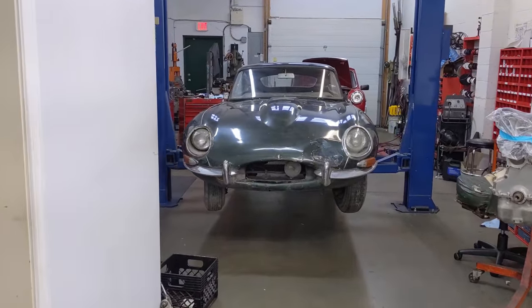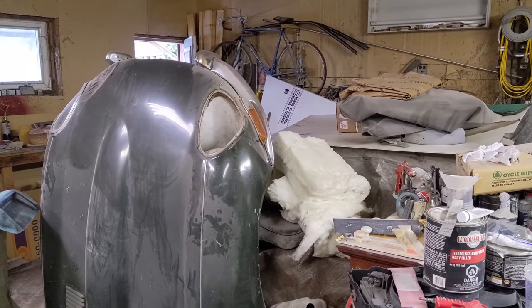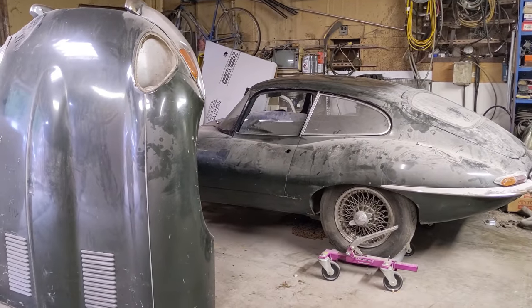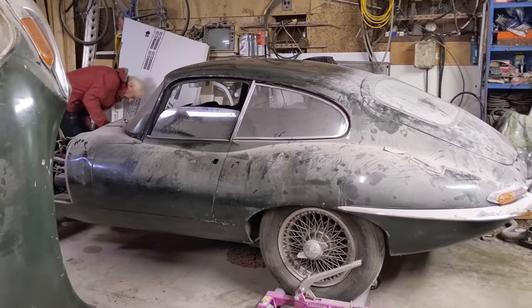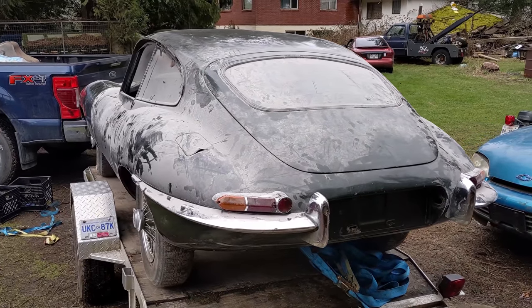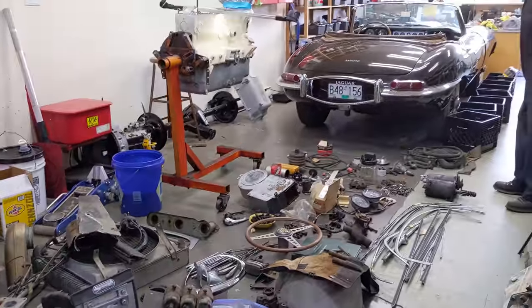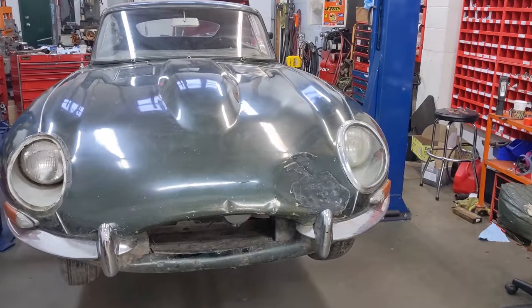Going into the story of getting it - when we first arrived, the only thing I could see was the hood, and I instantly looked and could see it was the original hood with the welded louver. I really wanted to take the car home and luckily we were able to strike a deal. We peeled away the layers slowly, revealing the beautiful lines of the E-type coupe. The previous owner was really helpful - all the parts were organized and we were able to load everything up in one go.